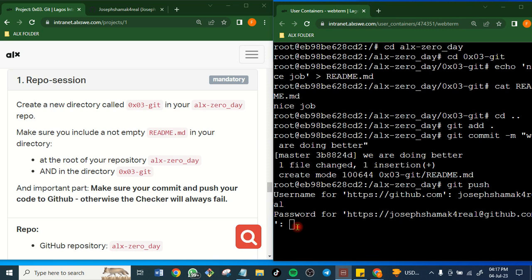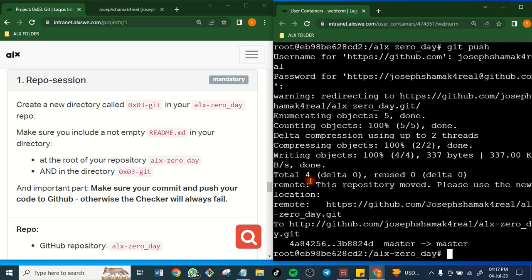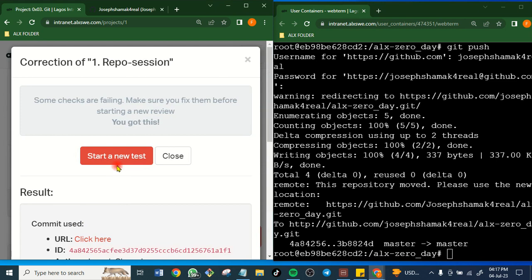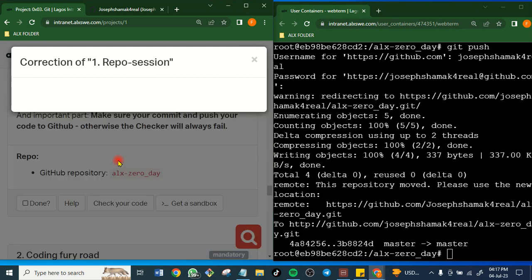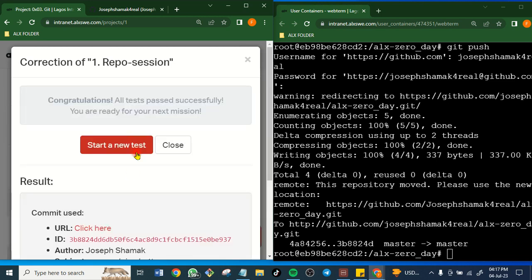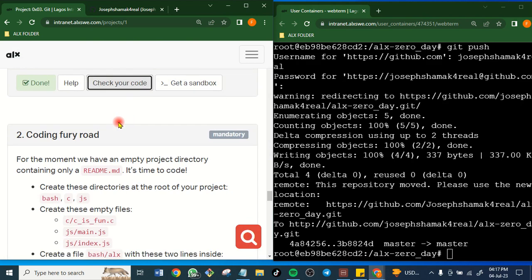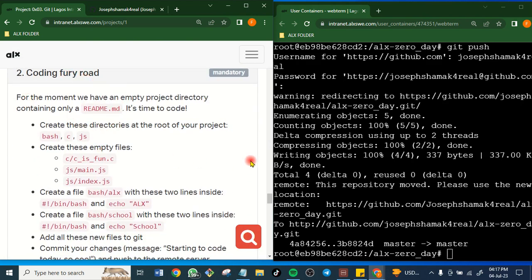So I'm putting in my password here. That's my token. You can see it. Good. So let's go, let's check. Hope you're following. Just follow the step by step. Good. So we have it now. So let's go to the next question. Let's clear the screen.